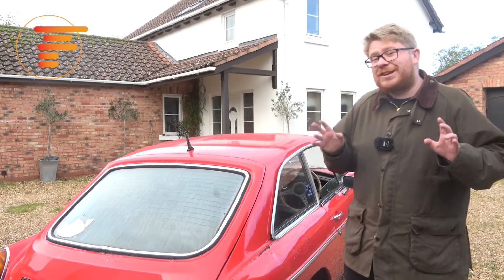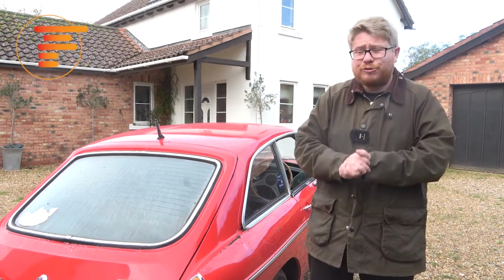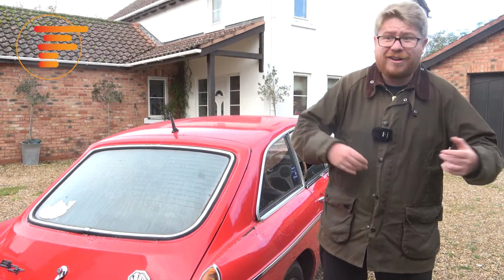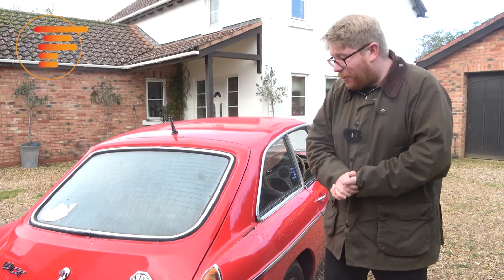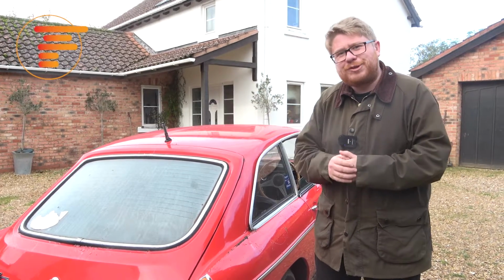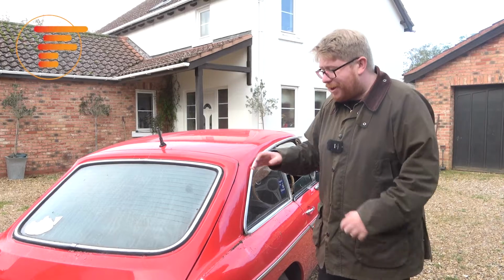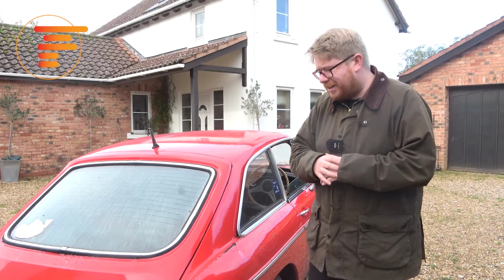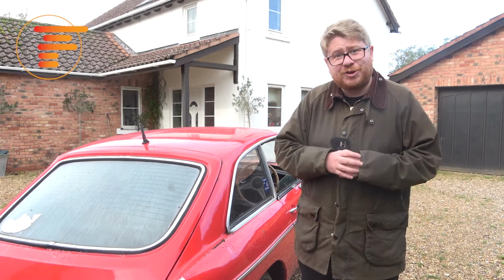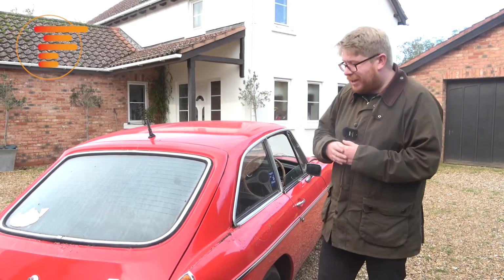This car is going to an MG specialist in the new year, and it's very difficult with YouTube and things to do things in real time. I have other projects on the go, I have other cars, other things going on that fills up my days, so I have to give you quite generous gaps in between where I can film an update. But what I can tell you at this point, the car will be going to a very, very well-respected MG specialist for a bit of a recommissioning in the new year. I'm going to be getting hands-on as much as possible as well, but I'm just looking forward to bringing this car up to a new level and enjoying it.